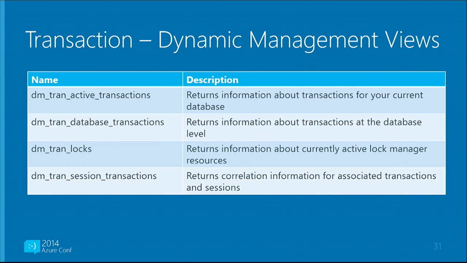Lastly, there are transaction dynamic management views. Now, these are getting information about the transactions that are occurring, locks. So if I'm trying to debug things like deadlocks and that sort of thing, these DMVs are extremely helpful. There's a small set of transaction DMVs. There's not any dynamic management functions, but these would be useful when you're really trying to debug that transaction level and locking.